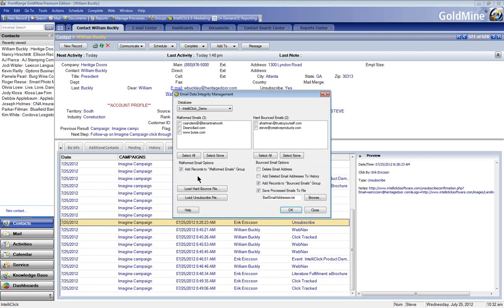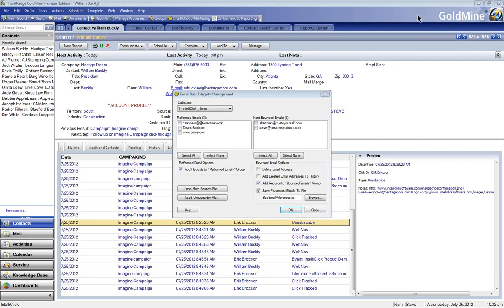Some of the other issues that we address, besides, I mentioned very importantly, respecting opt-outs, which we do, is that if you are coming off of other email service providers, you will be given the opportunity to load your hard bounce files and get them updated into Goldmine. You'll also be able to load unsubscribed files and get those updated into Goldmine.